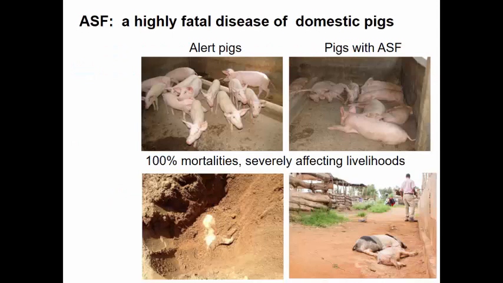So, as Carlos and Anna have explained in the introduction of African swine fever, this is a hemorrhagic disease of swine, and it is caused by African swine fever virus. Normally, when pigs are not infected with the virus, they are alert, as you can appreciate in the picture. But once they get infected, they become dull, as you can appreciate in the next picture. And this disease has been reported to cause up to 100% mortality in our country.